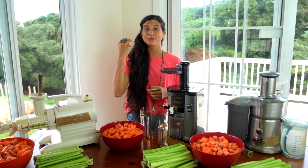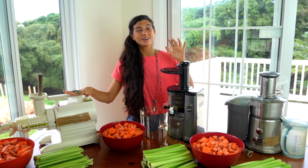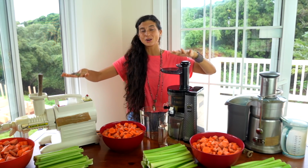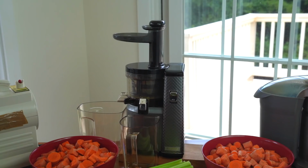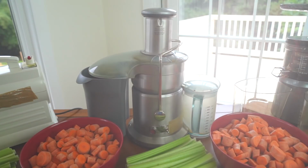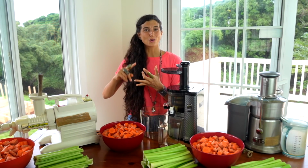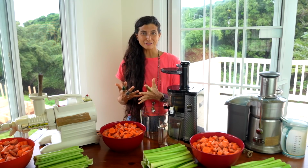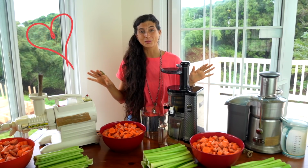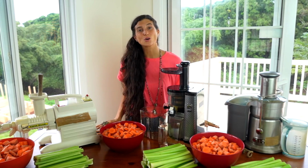So today we're going to be comparing 3 different types of juicers with 3 different types of motors. We're going to be comparing a horizontal juicer, a vertical juicer, and a centrifugal juicer. Now, both of these right here are slow cold press juicers. They're masticating juicers. This one here is not a slow or cold press juicer, it's just a fast juicer. We're gonna be doing a quick comparison on yield, quality, quantity, time, color, effort, and then we're really gonna break down these juicers. We're gonna take them apart and I'm going to dissect and time how easy or difficult it is to clean each one of these.